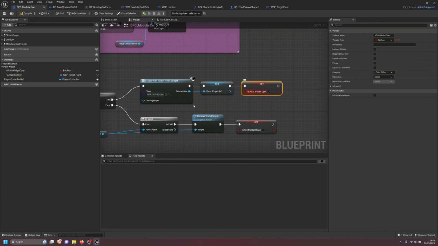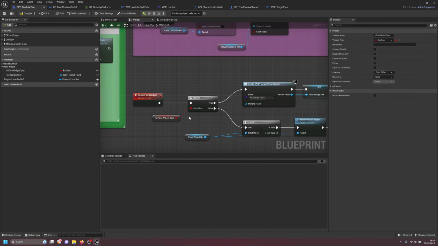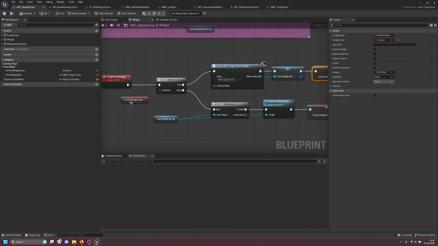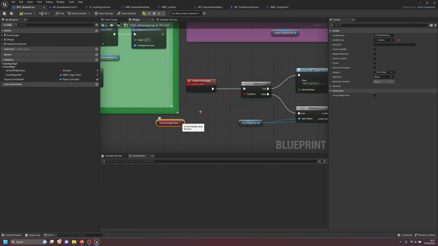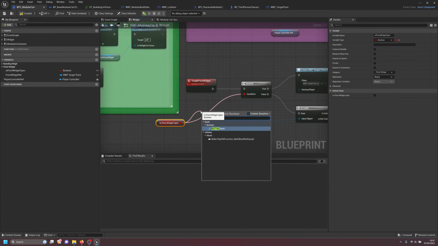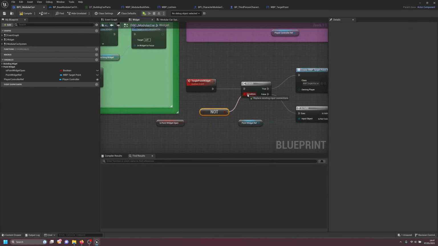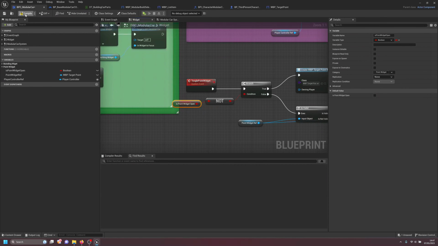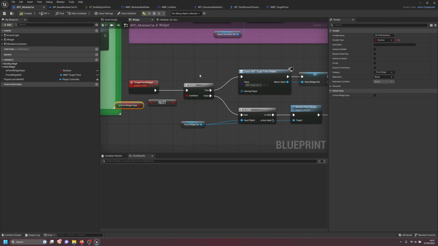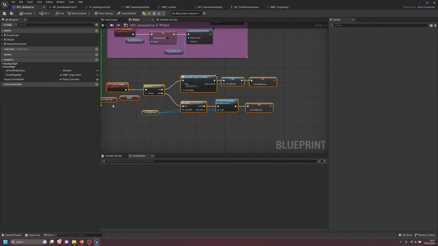So basically what we need to do here is just the other way around. Actually, what you can do is call not boolean, put it in there, and that should work.